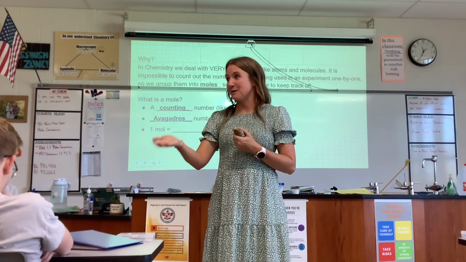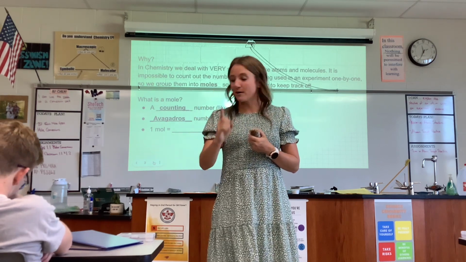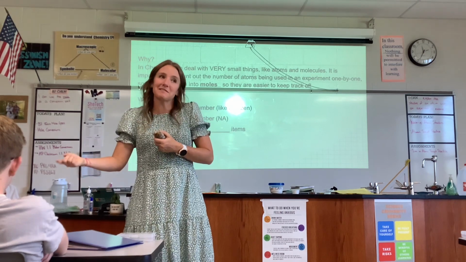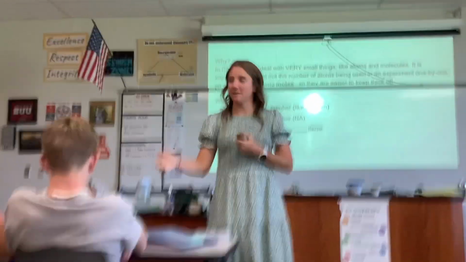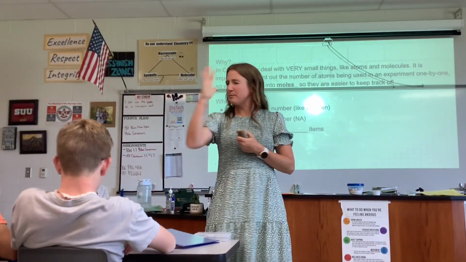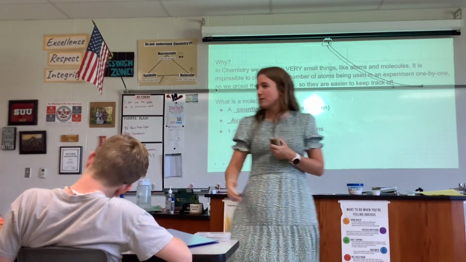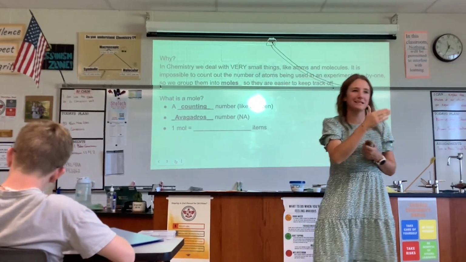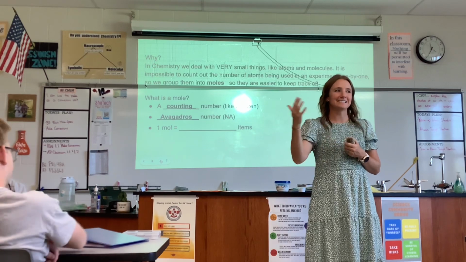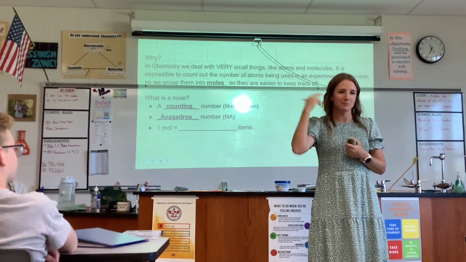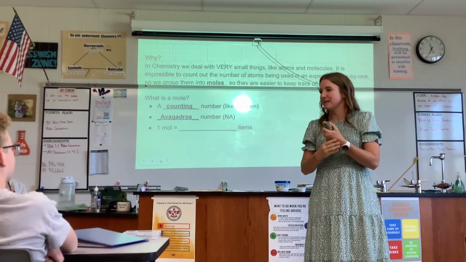6.02 times 10 to the 23rd. Okay, now that number is on your formula sheets. You don't even have to memorize that number. If you ever forget it, you turn the page, top right corner, and you'll see Avogadro's number. They actually list it as the more accurate 6.22. I've just always learned it as 6.02, which is what most people say, but it does have a few more decimals if you want to be more accurate.